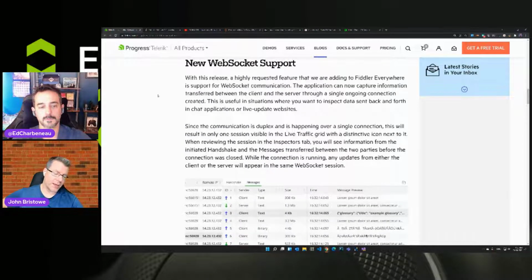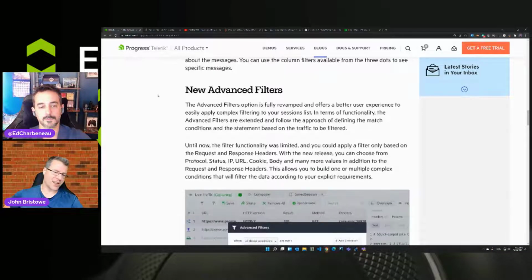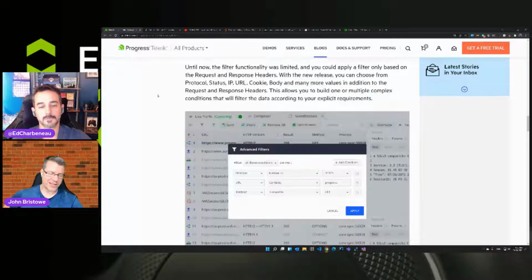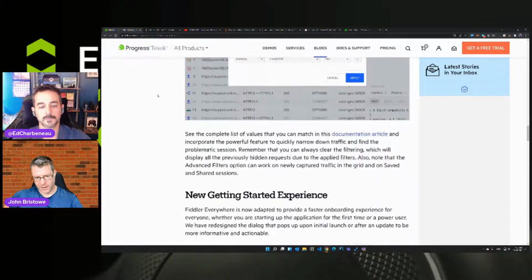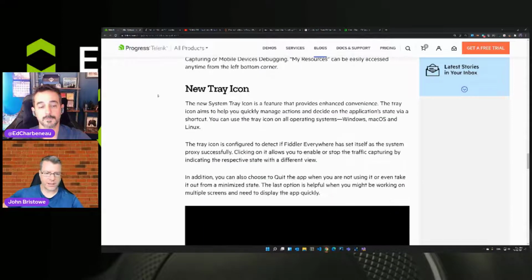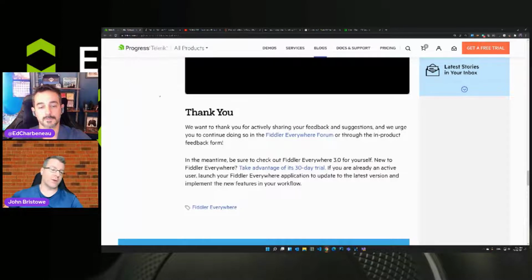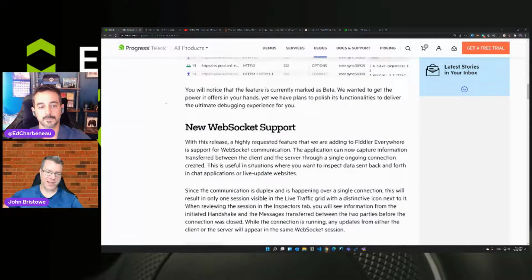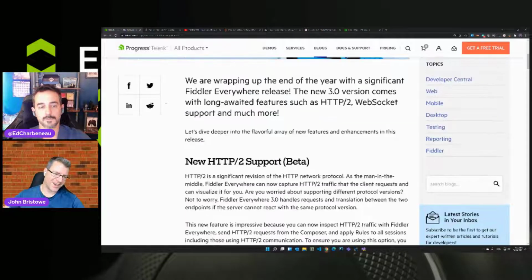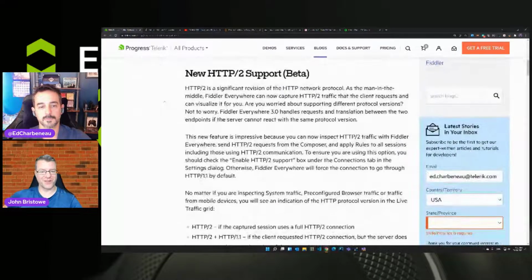Fiddler Classic, by the way, can work on Mac, but it utilizes Mono, and the GTK libraries are not up to date, and it crashes and all that sort of stuff. So the team at Telerik decided, let's build a fresh view of the world, and let's utilize technologies like Kendo UI, etc., to do this. And so Fiddler Everywhere 3.0 is now out. I love the fact when you pull up Fiddler, you get that little banner, hey, new version available, you want to download? I'm like, absolutely, thank you very much.